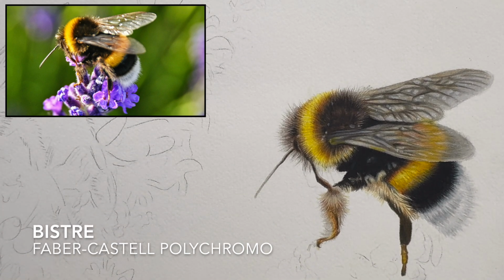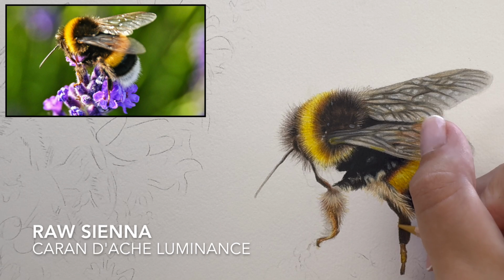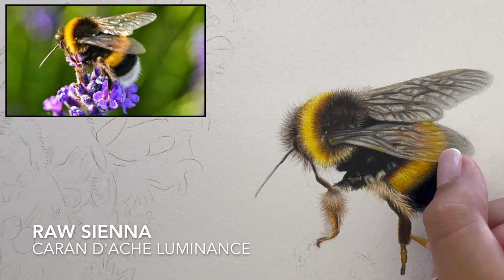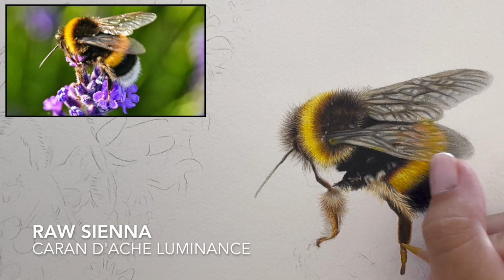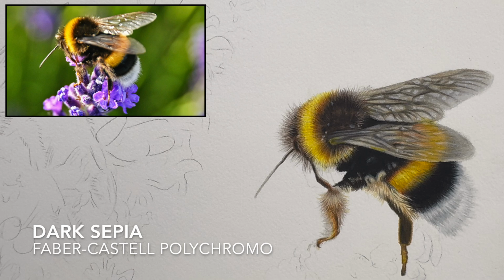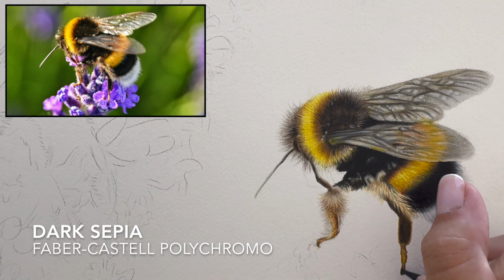And I might also use the raw sienna just around the outer edges to add a bit of a golden glow. And then back in with your dark sepia, just to define and darken other parts of the leg.